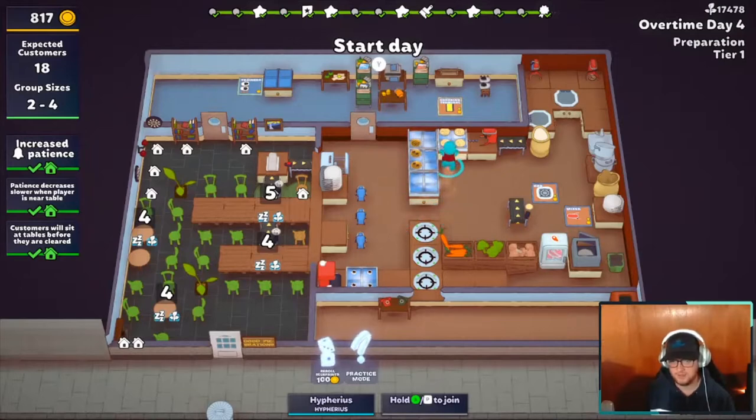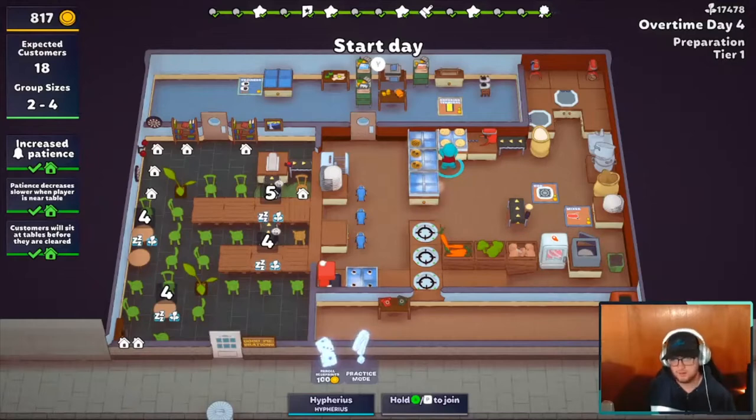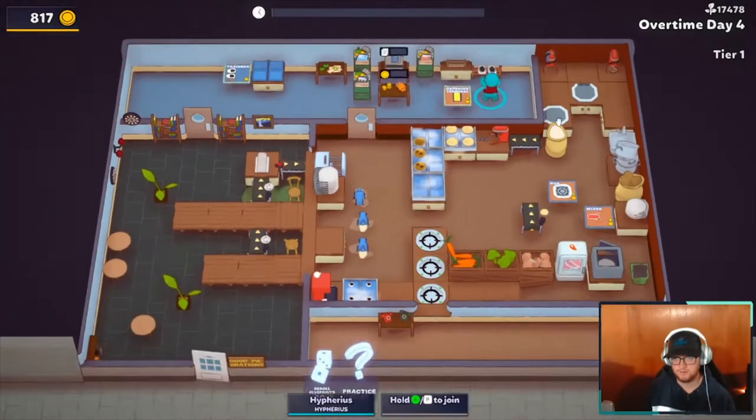I'm automatically making the uncooked pie things. And once I get a few more smart grabbers, I might be able to start doing regular ones. What do I start with? Grabbing this stuff. Yeah, let's go.